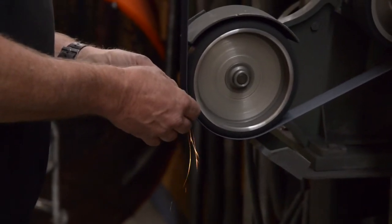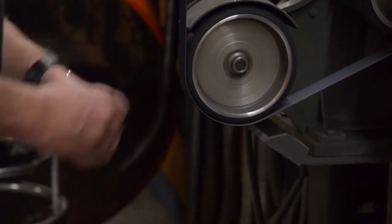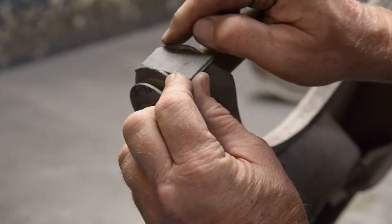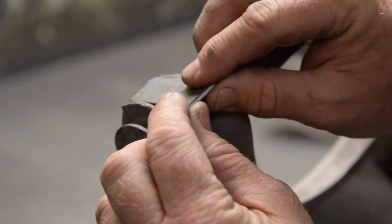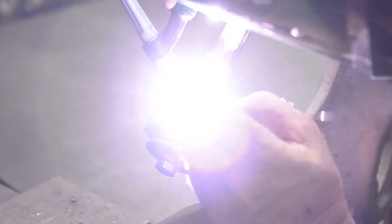We have the plate and we've already gone ahead and ground it to fit in between the ears of the lower control arm. And remember, do not remove the stock bushing. You want the bushing to hold those ears in place, because what we're going to do is weld this in position.